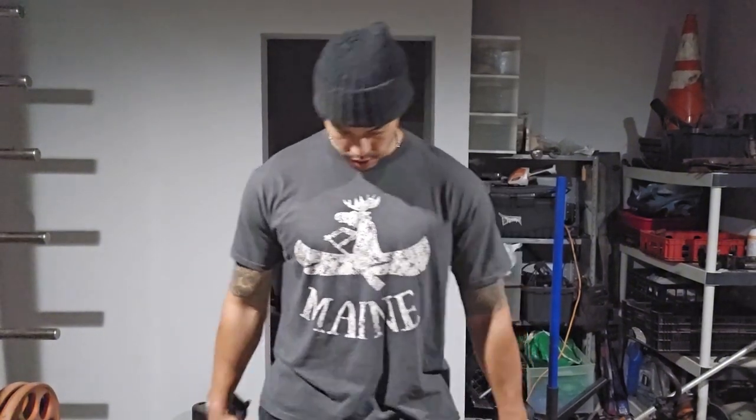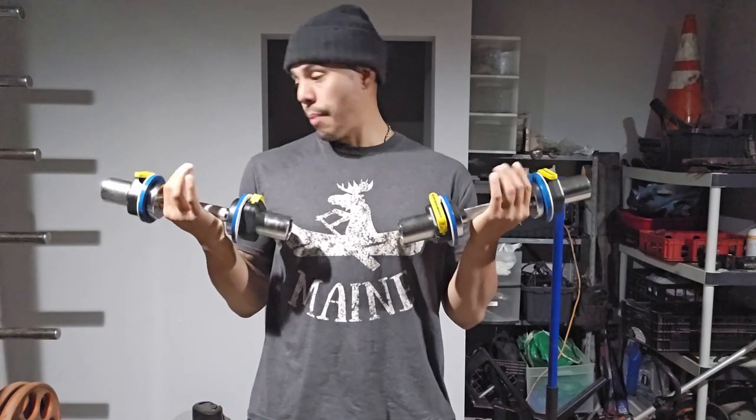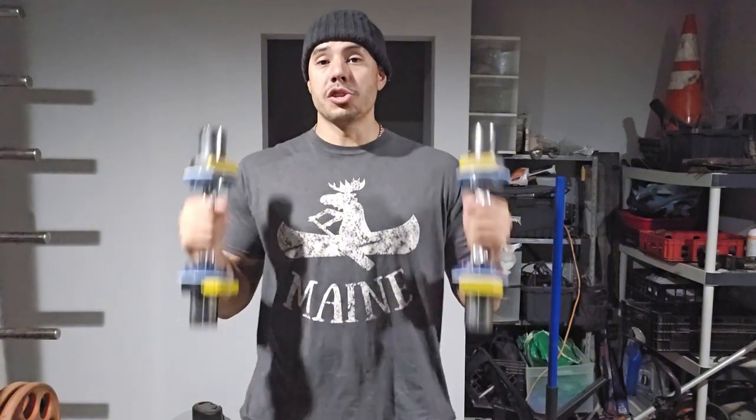All right, final move today. We got lateral raises with a pause at the top. And we busted out the loadable dumbbells with the micro plates, shooting for high reps. I was doing 10 pound dumbbells last meso cycle. I bumped it up to 12 and a half pound. I think I got like 20 as my best set last meso cycle with the pause with 10 pounds, or maybe a little over 20. So I'm going for like 18 today. Let's get it.